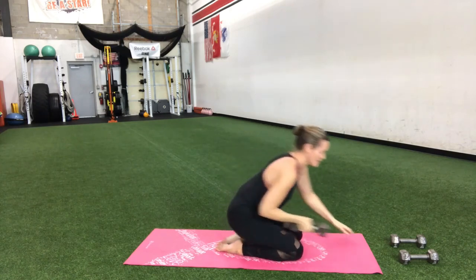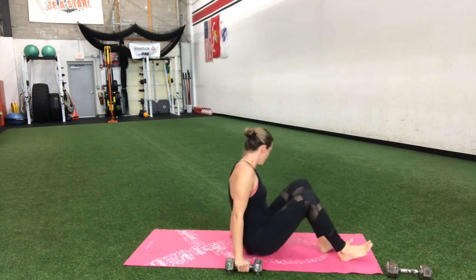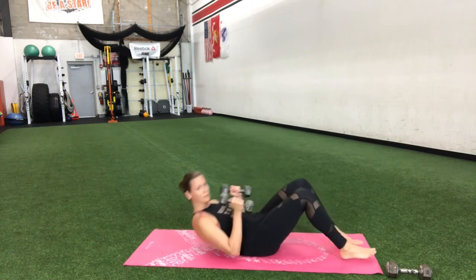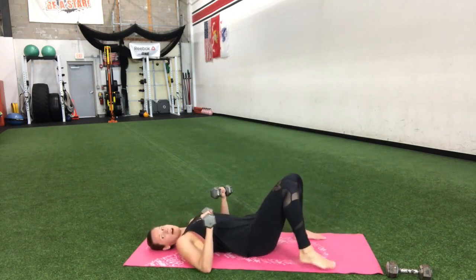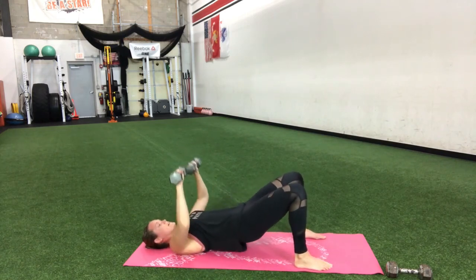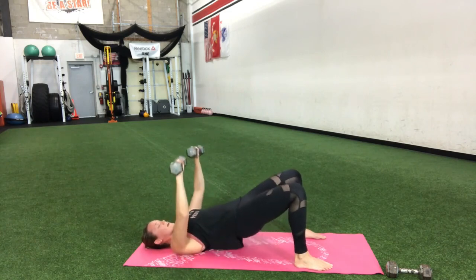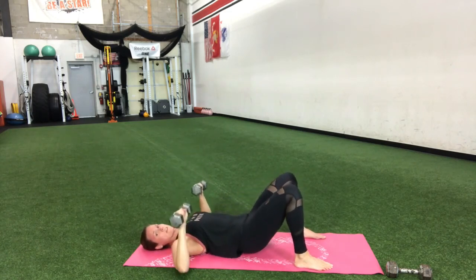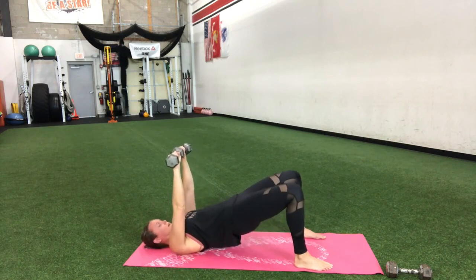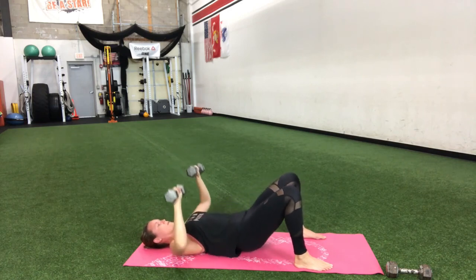All right. Well, let's go into some presses. Chest press with a glute bridge, activating the lower, upper at the same time to maximize our time. Let's go down. Yeah, press up. Lightly tap that butt. I don't want you to rest those arms or that butt. They're just barely touching the floor, okay? Good, breathe out. Squeeze that butt. Yes, you got it. Woo!